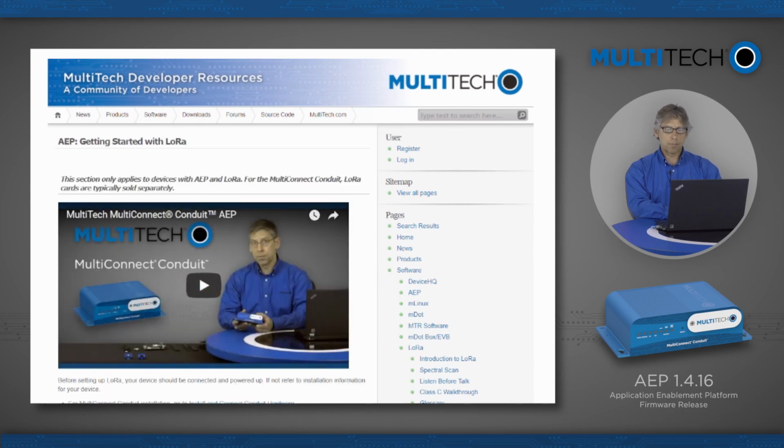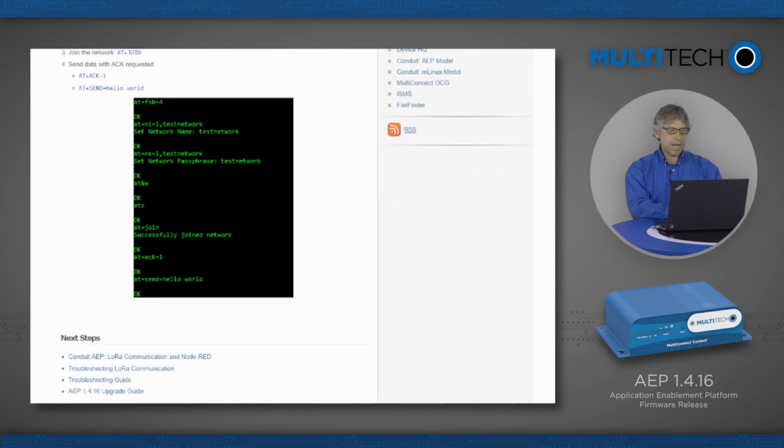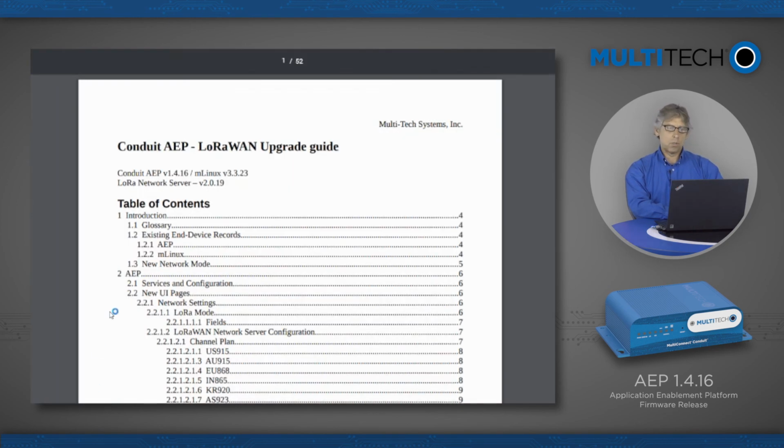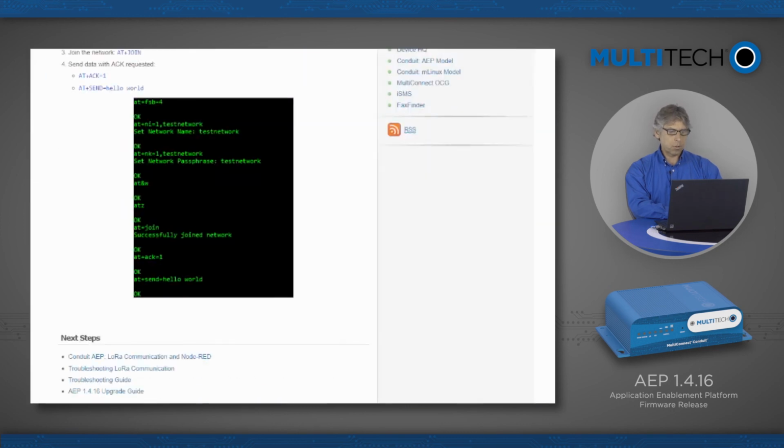Scroll to the bottom and select AEP 1.4.16 Upgrade Guide. This guide will describe all the fields and configuration that we went through today, and then some. Also notice we have a troubleshooting guide right next to that, which is very useful for troubleshooting.